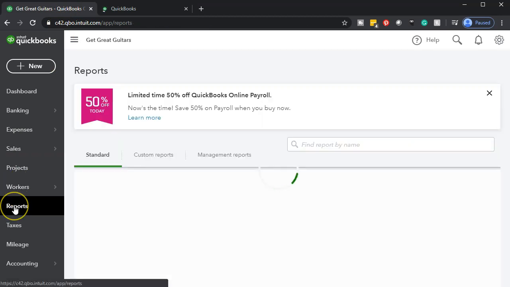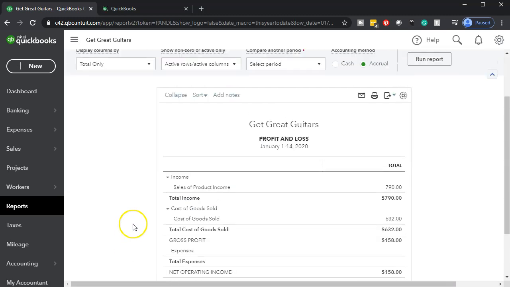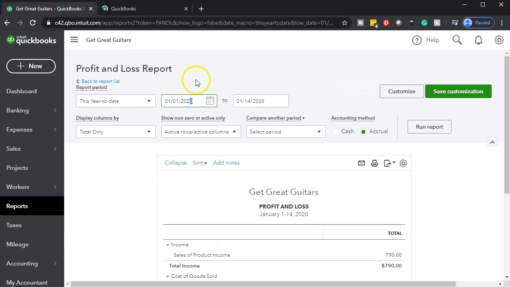to the reports on the bottom, open up the other favorite report, that being the P&L, profit and loss income statement. We're then going to be changing the dates up top for it from 01. It won't let me do it. Why isn't it letting me do it? It's going to be 01/01/20 to 02/29/20. We're going to run that report.